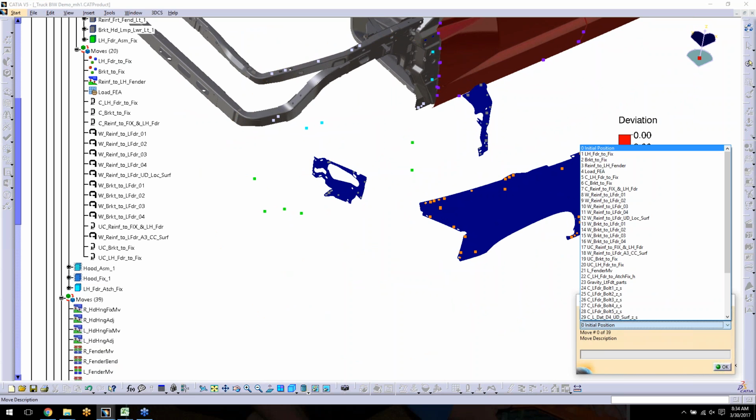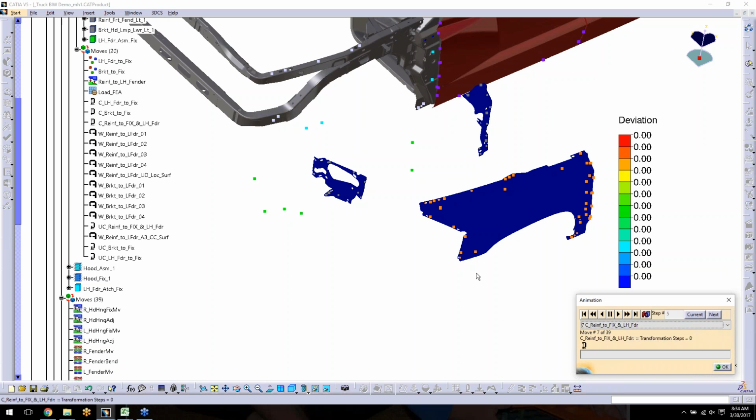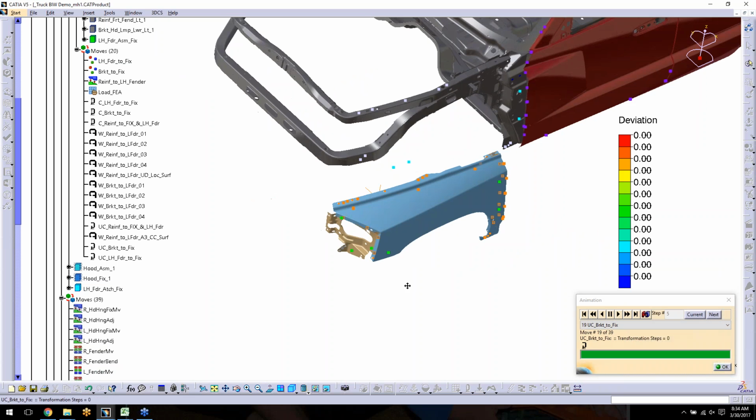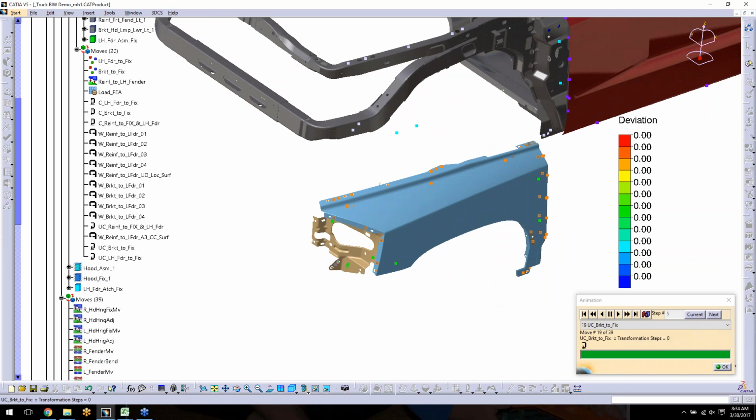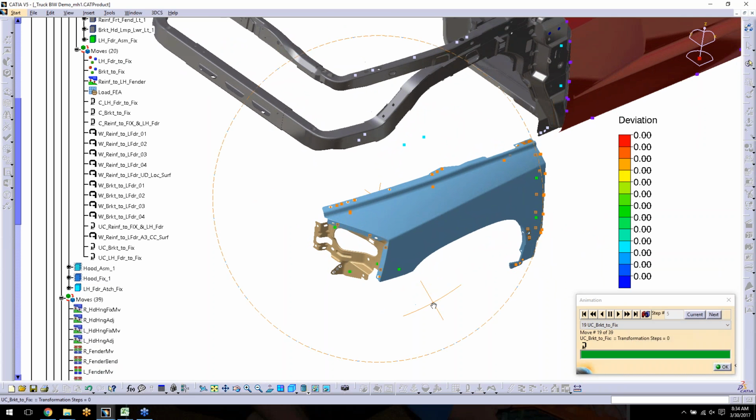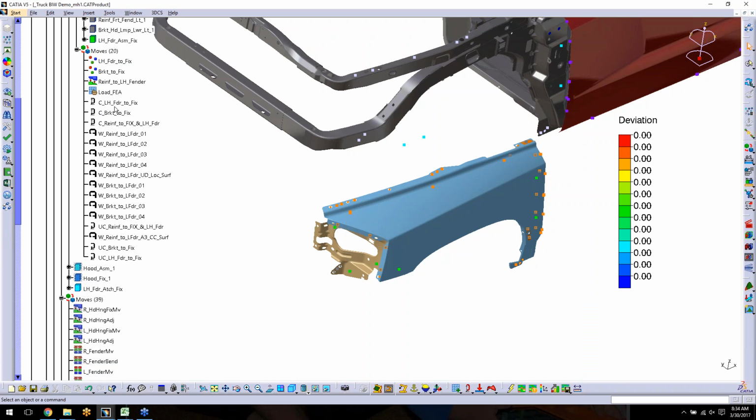I'm going to skip ahead to the last operation that puts these parts together. The operations that happen in here are, we are holding the outer fender at its 3 datums.